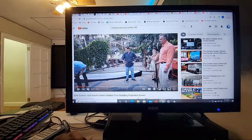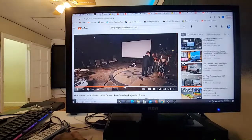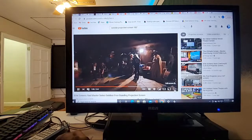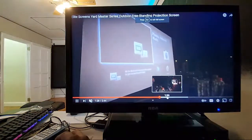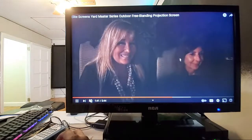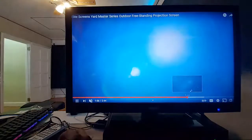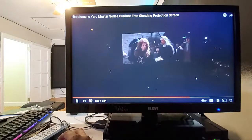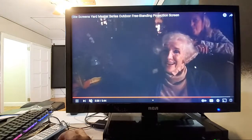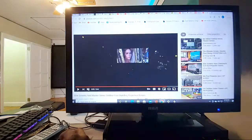This is them setting the screen up. I'll buy one of these and blast this sucker black. I'm just showing you. Now see how dark it is? All right, it keeps going by. Got the same popcorn machine. That's a nice popcorn machine. There's their projector right there. Everybody's waiting for the room to fire up. Gotta be in the dark to use that screen. And even in the dark, they don't pull it correctly. Now they think that right there is a good looking screen. And it's not.